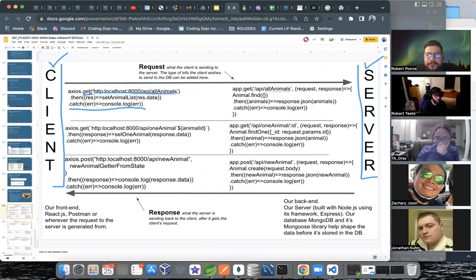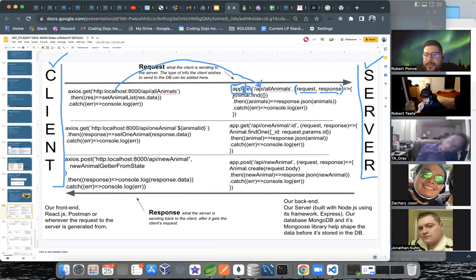Take a look at this. Okay. This is our verb. This is the endpoint. This is our verb. This is the endpoint, right? Essentially, this is the verb and that's the endpoint, right? So what Axios is saying is, okay, I'm going to go ahead and make a request. And this is listening for a GET request to this specific endpoint. Once it receives it, it runs this function that takes in request, response. And then it does some logic inside of here.